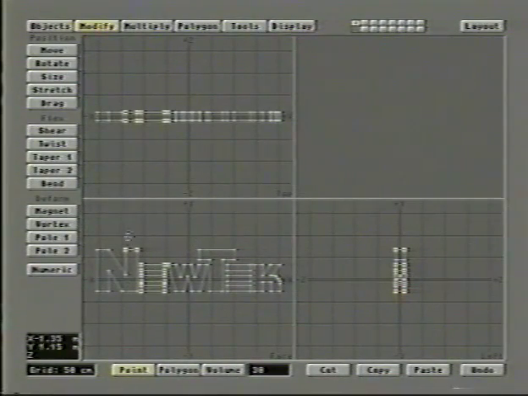If I continue to hold it down, I can select multiple points. Now, it's picked a number of points here, but you'll notice it's also picked points along the back face as well. And that's because when we clicked on this front point, it doesn't know whether we want the one in front or the one in back. Since this object has different points, one in front and one in back, it simply chooses them both, and it's up to us to deselect what we don't want.